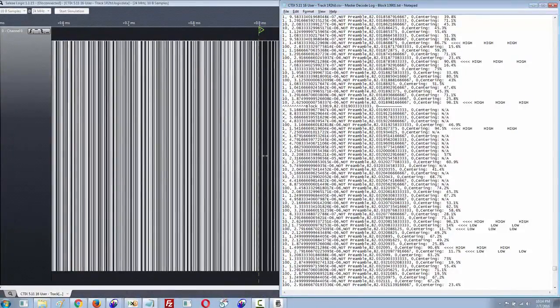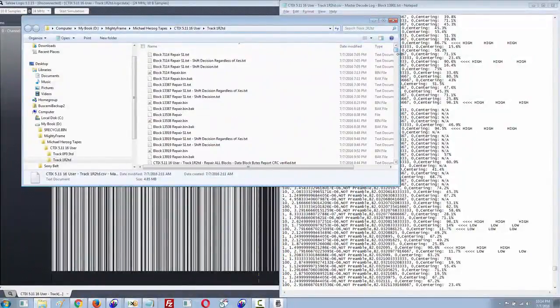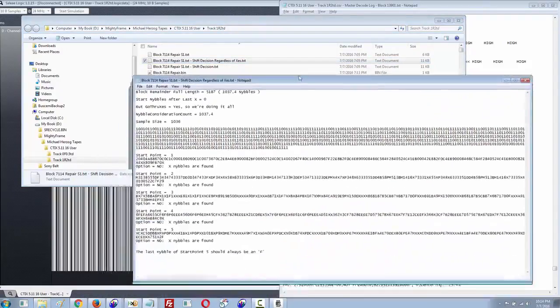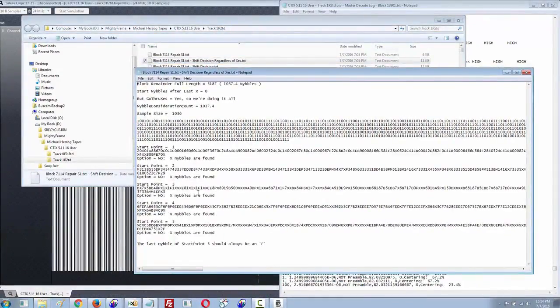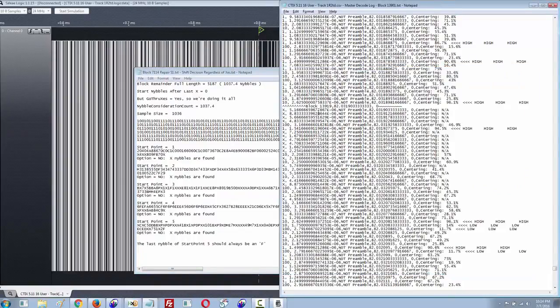Now, I have a program that does this. It reads this file, it looks for those things, it does all that stuff for us. It's kind of clumsy, and I'm rewriting it so that it's not nearly as clumsy. But basically it gives me something that looks like this. Here we go. These are the shifts. I think I've had another video that demonstrates this a little bit. Now, this is the end part, and I already have the beginning part. So let's close this. I've shown you what I think I needed to, out of the master decode log.